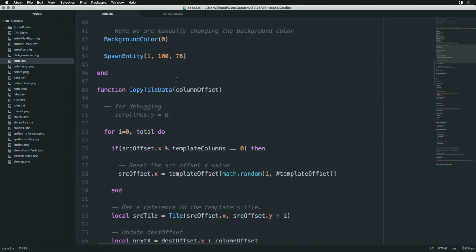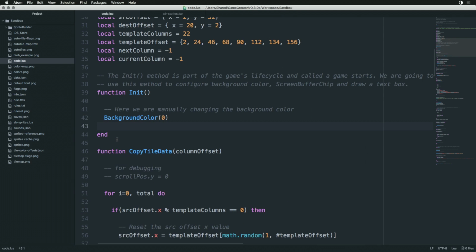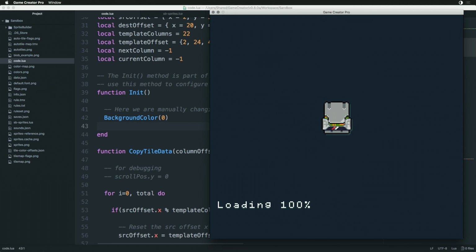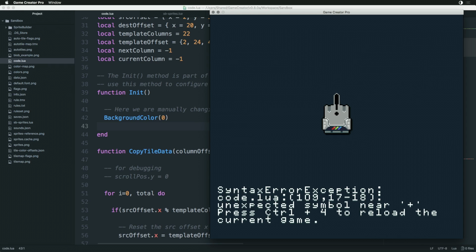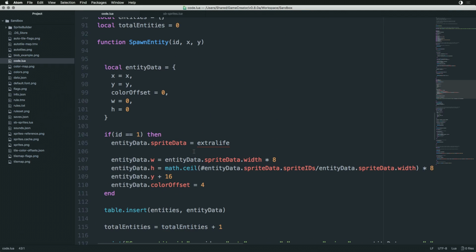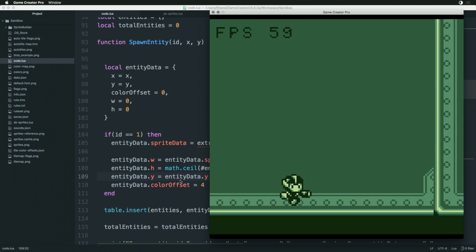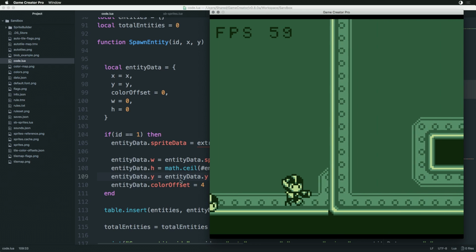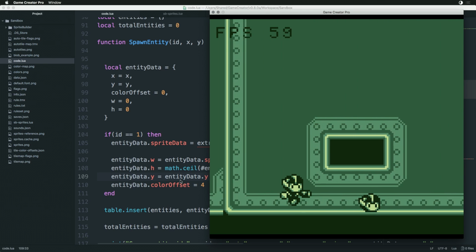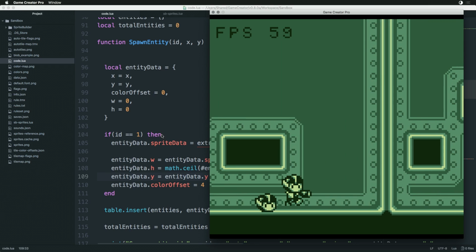And actually, while we're at it, let's remove this here. Oops, 109. All right. So you can see I can change the offset of this position.